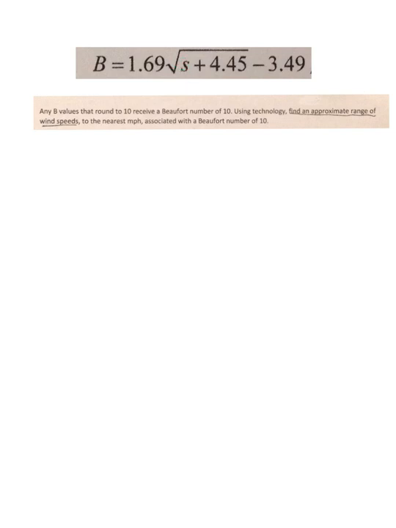Okay, so we're looking for s. Wind speeds are s. Values of s to the nearest mile per hour, here we go, associated with a Buford number of 10. So in other words, this number here has to round to a 10, because it says to the nearest mile per hour. So this number here, rounded, would have to be a 10, and we want to know what values we could put in that would give us that Buford number of 10. My suggestion to you, we can do this algebraically, we can do this via the calculator. And I think the calculator is probably your easiest way to go.